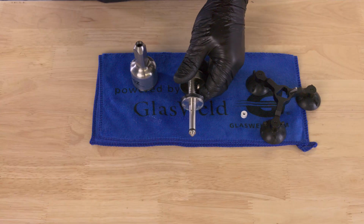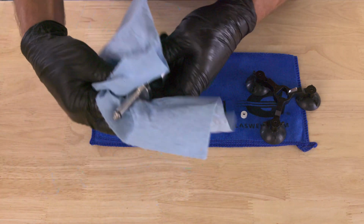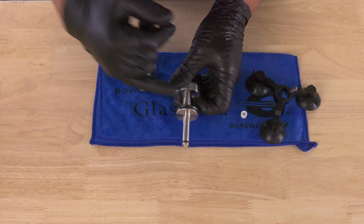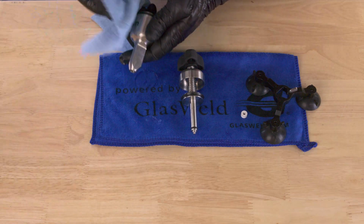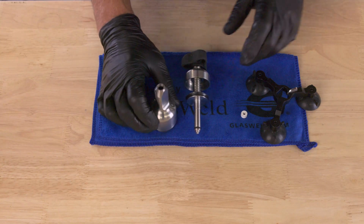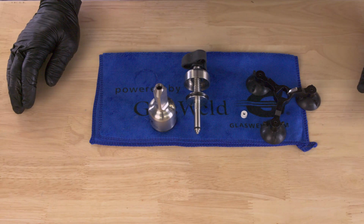Another possible mistake would just be completely under lubricating. So the inverse could be true. If you don't put any lubrication whatsoever on the upper piston or on the lower piston, that could possibly cause some issues as well. But most of the time, when we find that customers have a challenge, it's because they've over lubricated one of those seals.